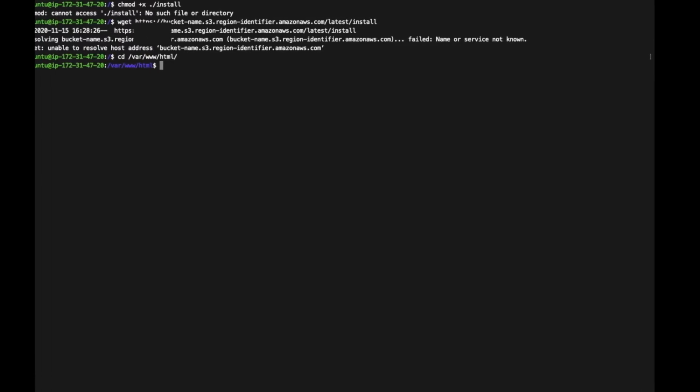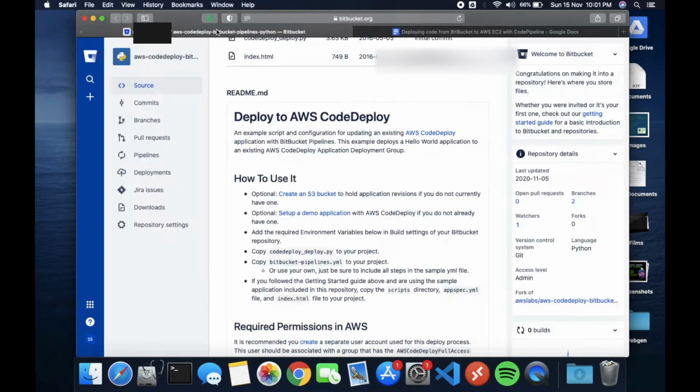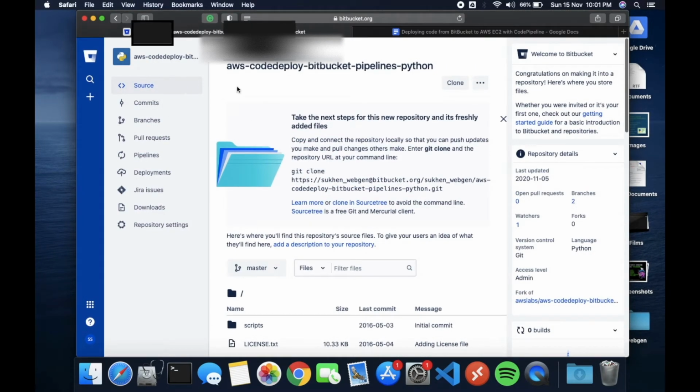Then go to your repository, please. Here on Bitbucket, please search for AWS CodeDeploy Bitbucket pipeline Python, or maybe you can search AWS CodeDeploy Bitbucket pipeline. After that you can find the repository already exists on your Bitbucket account.